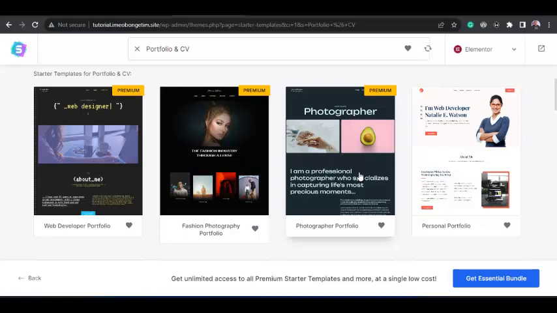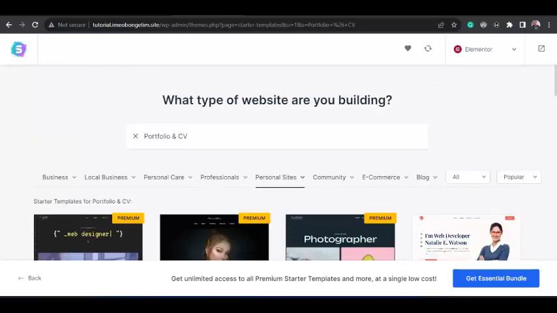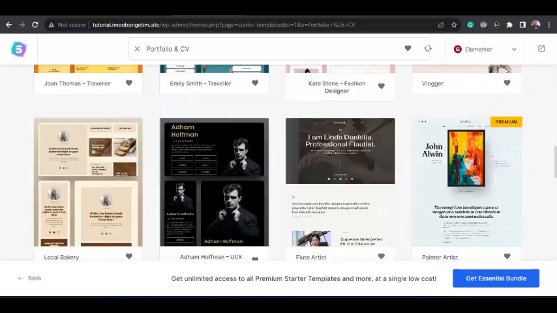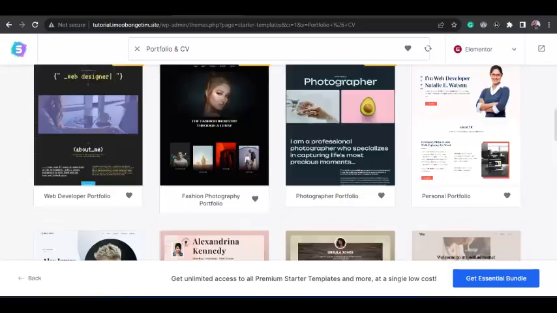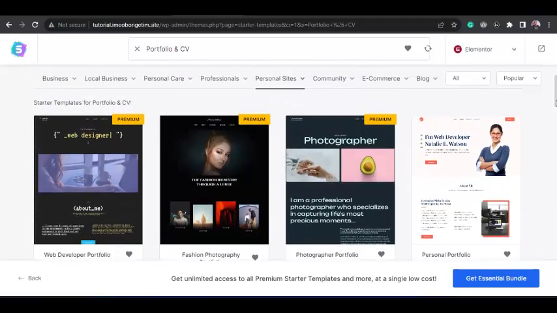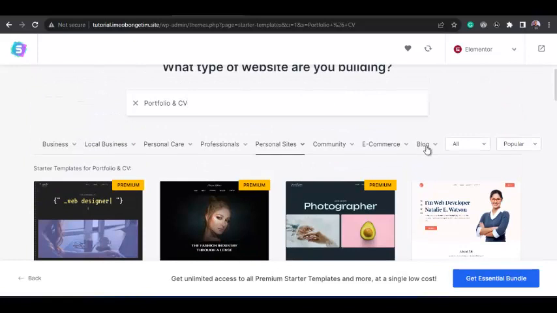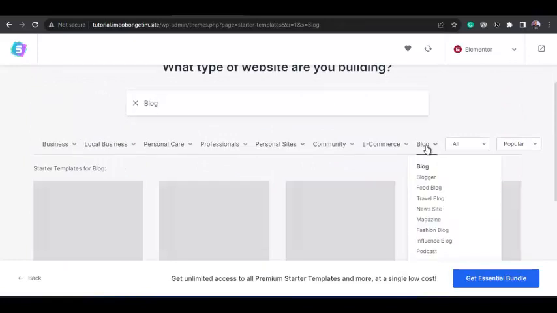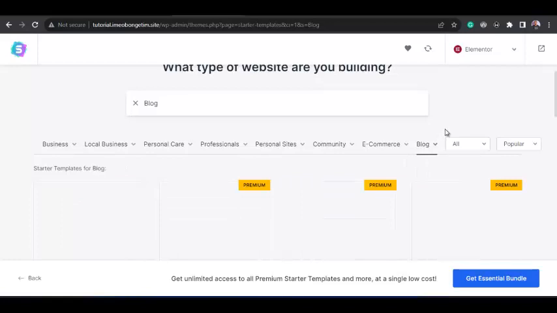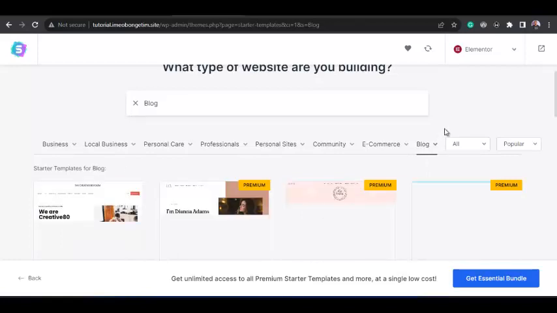So for this tutorial, I'll be using a free template for us, right? Yeah, so I wanted to do a blog. So let me check. Let's go to blog templates. I'll just click on blog here.